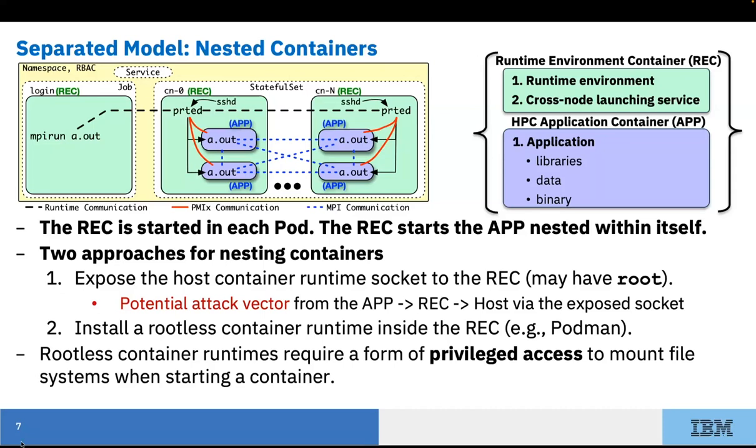Kubernetes does not have, currently anyway, sufficient ability to start a new container inside an existing pod after the pod's been created. It does have a newish concept of what they call ephemeral containers, which are meant for debugging. So you have a Kubernetes job running, you want to spin up a debugger inside of a running job so you can kind of attach to it and inspect. That's the purpose of these new ephemeral containers.